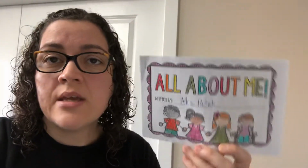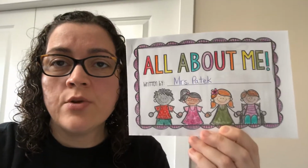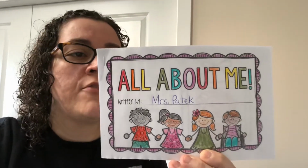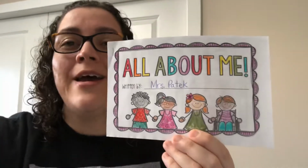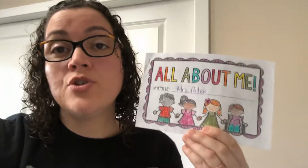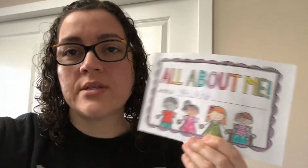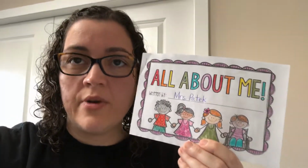The last thing for assessments is this All About Me booklet. I've colored the first page, and I need you to work through the booklet. Have your parents help you with it. The first page is the important page for coloring, so if you could do a good job on that, that would be great. And then again, have your parents take a picture of you with your All About Me booklet. The rest of the pages, I want you to do them, but if you don't get a chance to color them, that's okay. But do the rest of the booklet. You could draw the pictures and stuff, but if you don't get a chance to color it, it's okay.